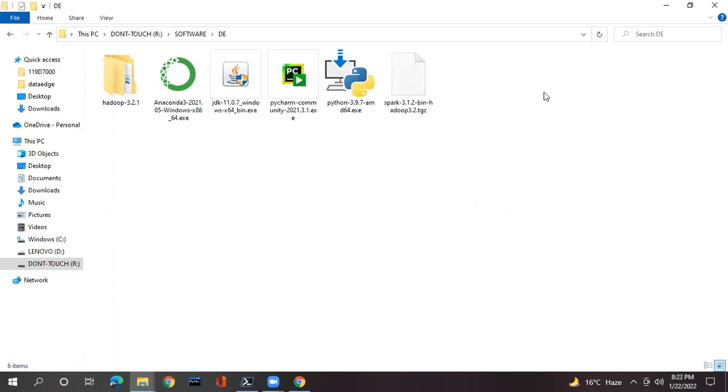to require for the course of data engineer. So I'm going to create a new playlist where I'll be uploading most of the videos which are related to the data engineering role. And for that we require certain software. Later on also we will require some software, but for the starting ones, I am going to show what the basic software required are, how you can download it, and we can proceed further.